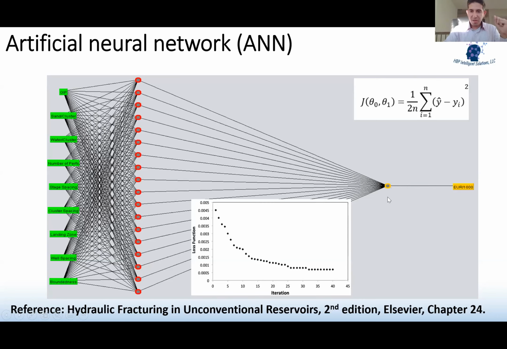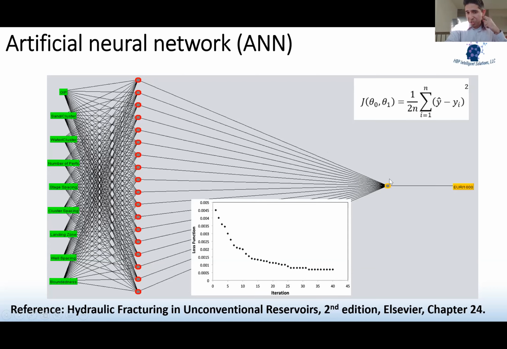This is from prediction. But my actual EUR was, for example, 2 BCF per 1,000 feet. Now, what this ANN model does, it goes back to every single one of these neurons. Every single one of these neurons has something called weights or coefficients. It's going to change the weights and biases of these neurons, and then it's going to spit it back again to essentially predict again what my new EUR is after changing these weights and biases.